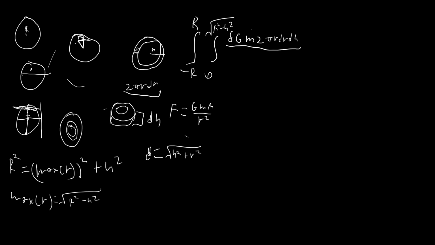But of course, we're not going from the center of the sphere. We're doing from the height where the object is to where the ring is. So that means instead of h squared, we're going to have h minus h0 squared, where h0 is the starting height of this object. So all of this is going to be squared, so we can just write it as h minus h0 squared plus r squared, right? Now, the only thing that's missing is this will give us all of the force exerted upon the object.